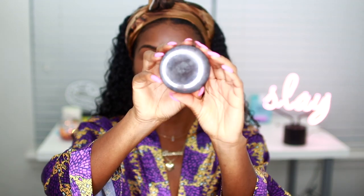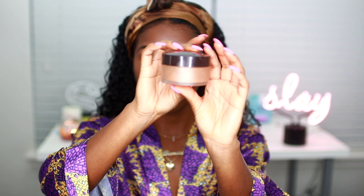And then to set my under eyes and all the places that I highlighted, I'm gonna use the Laura Mercier powder, I think it's in the deep color. Yeah, I think. And I love this stuff because it just makes your skin look so flawless. It just looks so flawless. So I'm in love with this stuff.